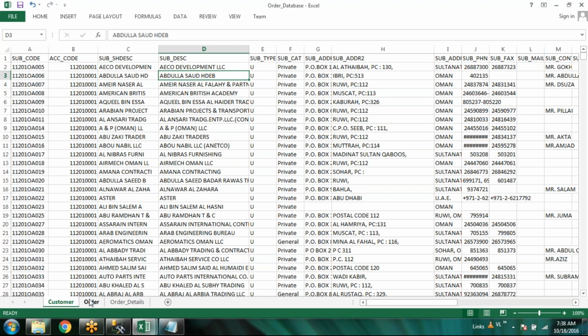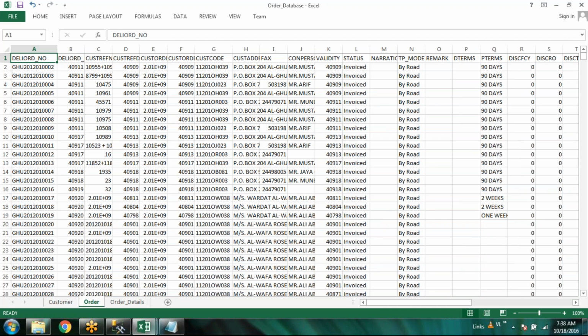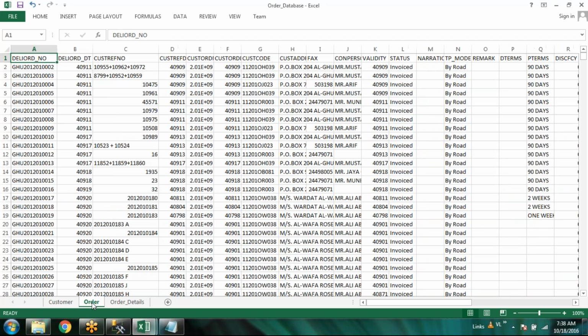Now order. This is actually a database of a steel plant or a manufacturing industry. Say there's a big customer called Aditya Birla. They have ordered some items from this manufacturing industry. Against their order, one order number will be created. This is the order number which is kept in the order table. It is unique in the order table and does not repeat. This is the order number and this is the delivery order date, the date on which this order will be delivered.